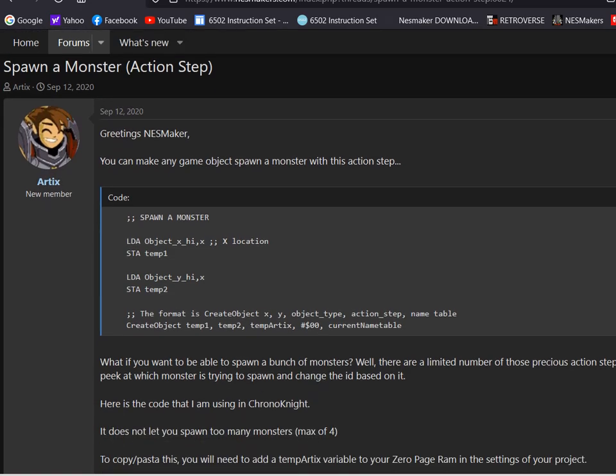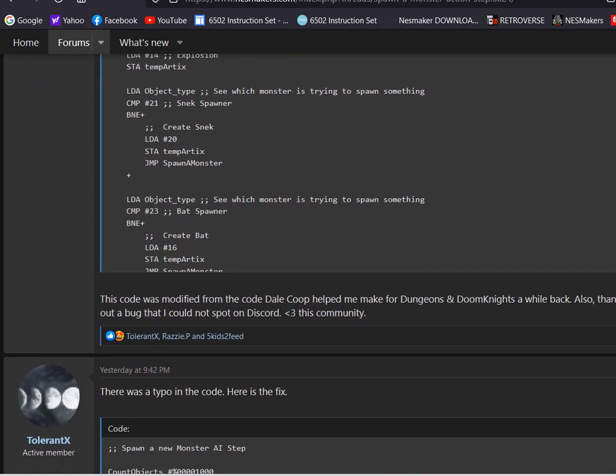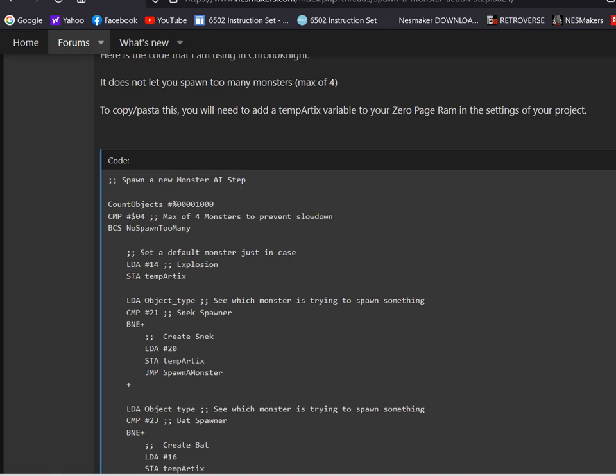Alright, so Artix has a code that he had help from Dale Coop with when he was creating Dungeons and Doom Knights, and Cutter Cross helping figure out the bug that he could not spot in Discord. And I believe that was probably because I had the same problem at one point with setting this. If you don't set this default monster, you'll have a lot of weird issues if it ends up loading up that default and stuff.